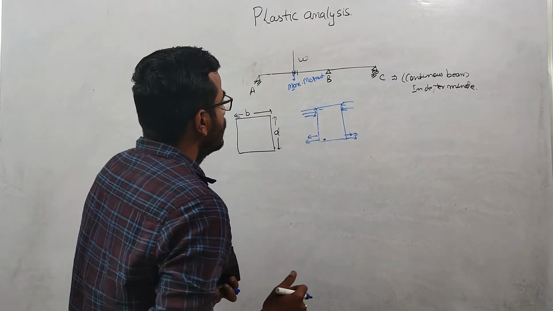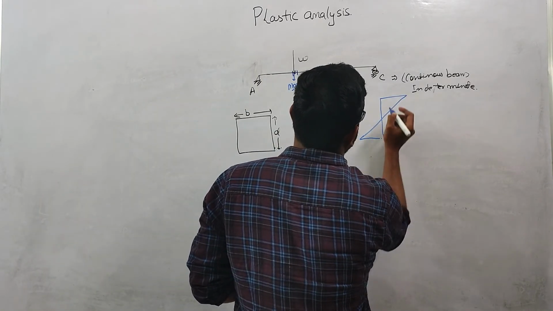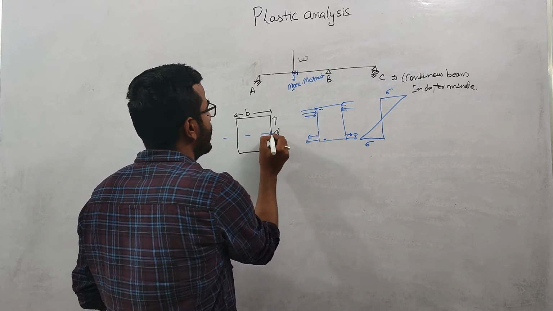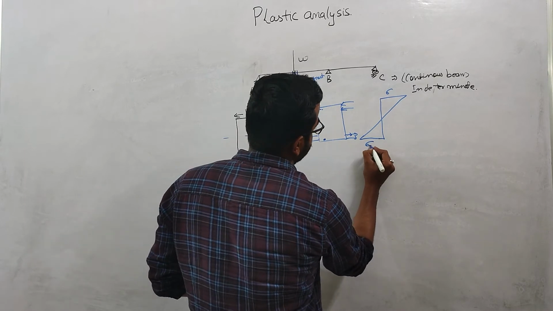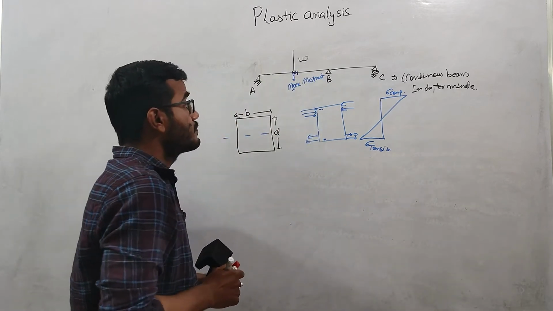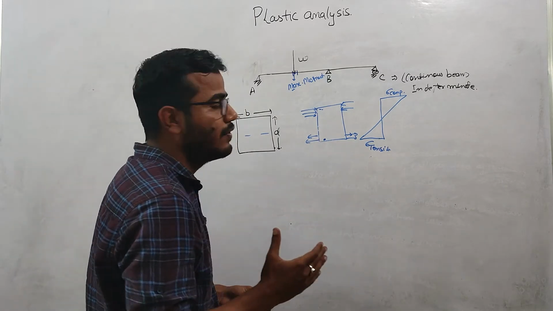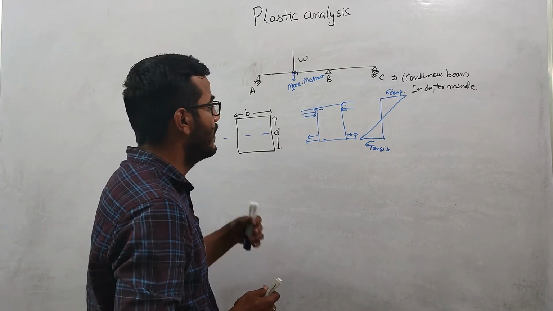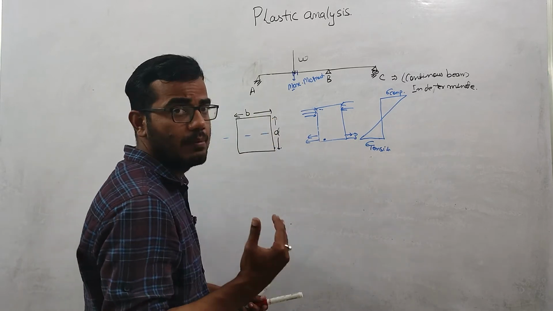As we know, the stress diagram corresponding to this will look like this. This is sigma, and this is also sigma, because this is symmetrical about the neutral axis. So both the fibers will have the same stress. This is tensile and this is compressive. One more thing, in the plastic analysis we assume that the stress-strain curve will be similar for compression and tensile behavior. The curve which we drew earlier will be applicable to both compression and tension.